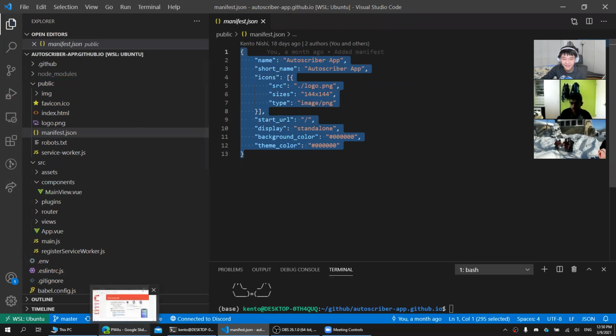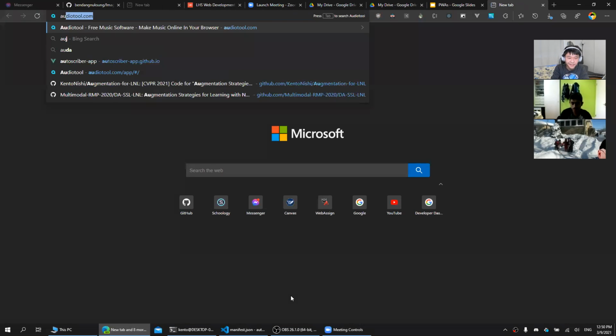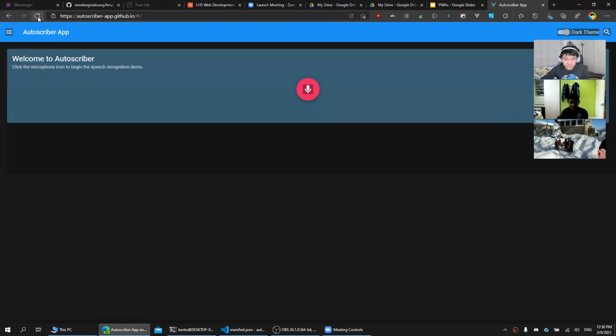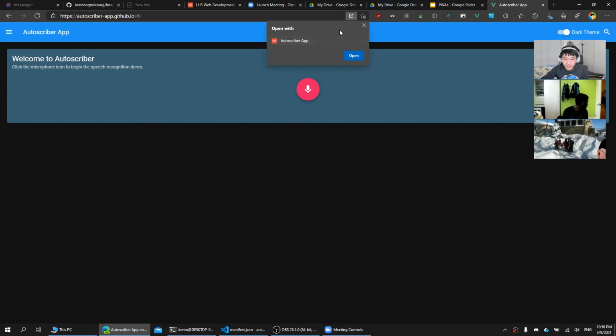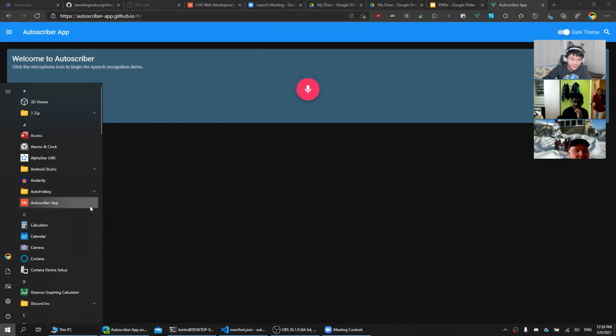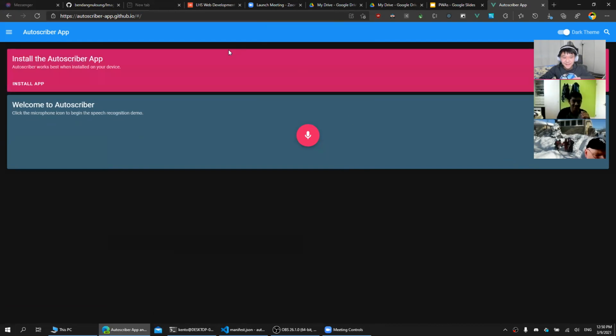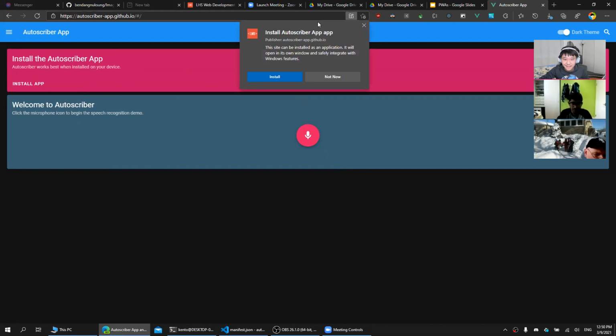And once you have this, it'll become a PWA. So let's say I open the Autoscriber app that we have, and I can send you guys a link if you want to try it out yourself. So you can, oh, I forgot to uninstall the app because I already have it installed. Let me quickly uninstall it so I can demo the installation process. And so if I reload, there's like an install the app notification here, right? I put that in myself. And then you can also see here that it says, ooh, install the app. So you can just click this and click install.